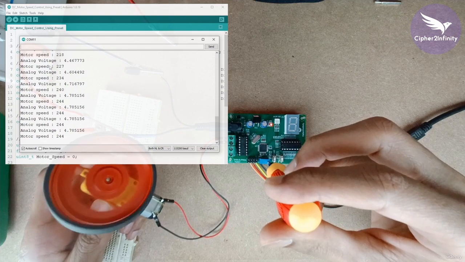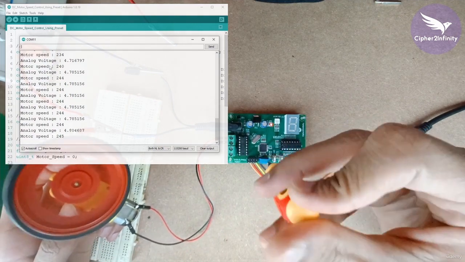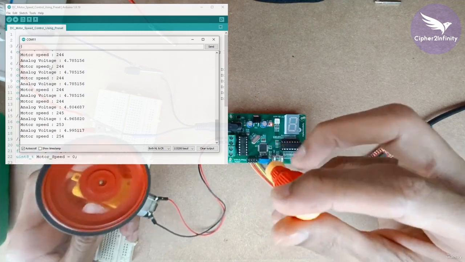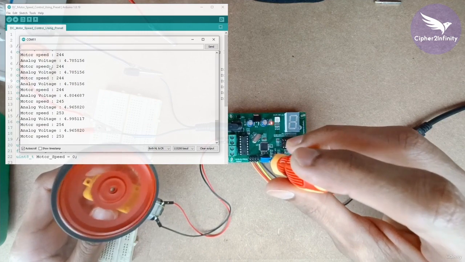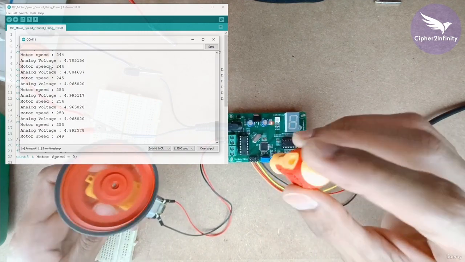Okay, on the terminal you can see we are getting 4.7, so it can go max up to 5 volt. So let's not go to 5 volt, and let's decrease the speed of the motor. I will rotate this knob now in the anti-clockwise direction. So you just observe.